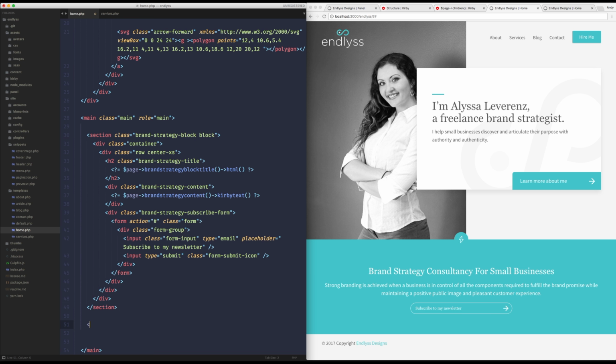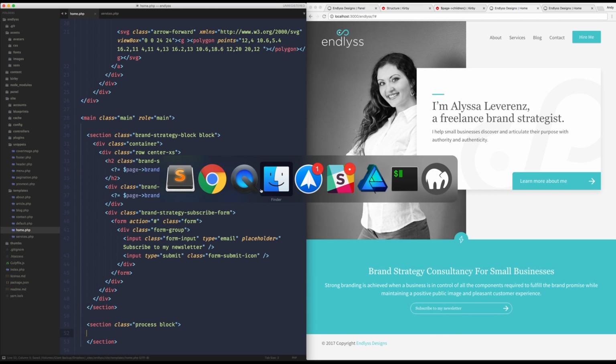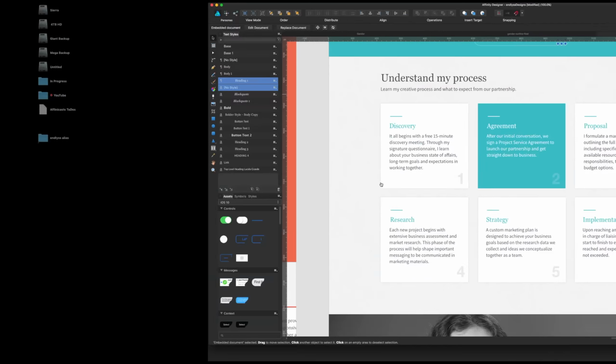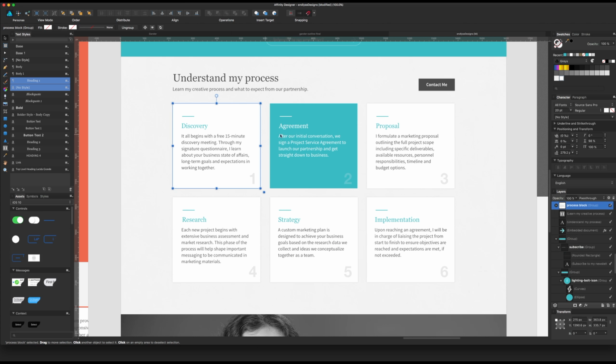So let's go ahead and create our next section. I think we'll call this process. If we look at our design, we want something that is repeatable because we need this content here.